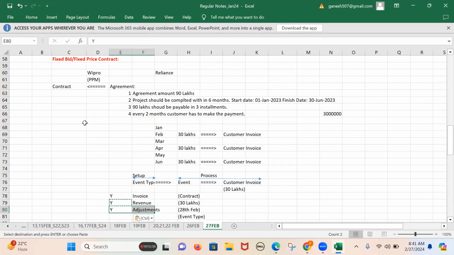Otherwise, not required. See, yesterday itself, I got a ticket in the company. One resource is working for one particular contract. The contract started in January, and now it is February. The contract ended on February 15th only. Still the employee is working for the same contract, same project, but officially the contract is not extended.